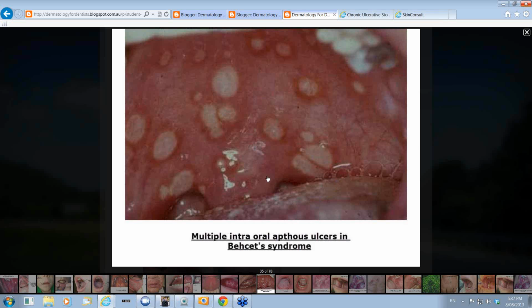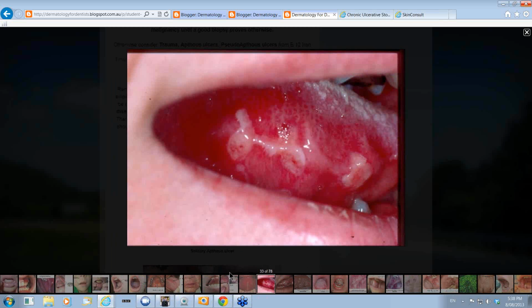So remember also, with just a few aphthous ulcers, recurrent aphthous ulceration, check for vitamin B12, folate, and iron deficiency, and correct for those, because you can settle their ulcers if that's the case. The very large Sutton's ulcer, often you need some intralesional steroid for that to settle it down, or even some oral steroids.